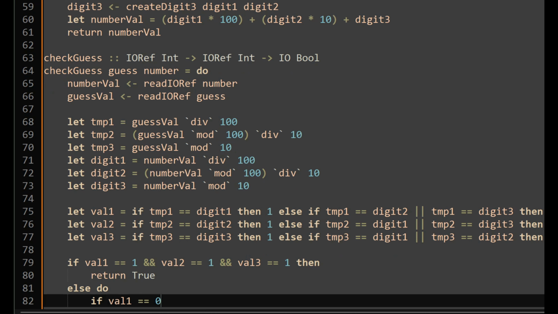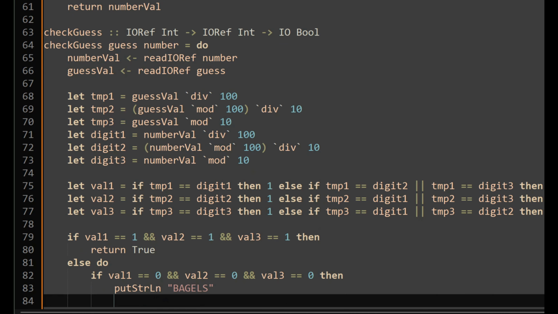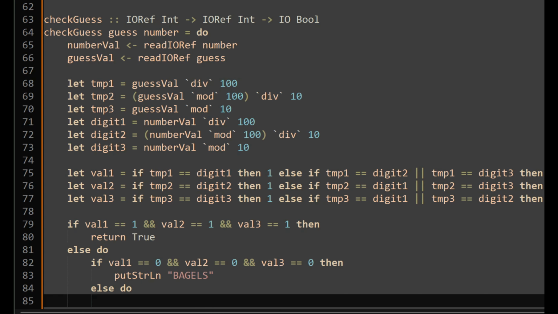If val 1 equals 0, and val 2 equals 0, and val 3 equals 0, then we're going to put string line bagels. Otherwise, we're going to do a bunch of stuff, and a big concatenation here. This is something I had to test several times to get it to work, because all these nested if-elses were a nightmare to understand.